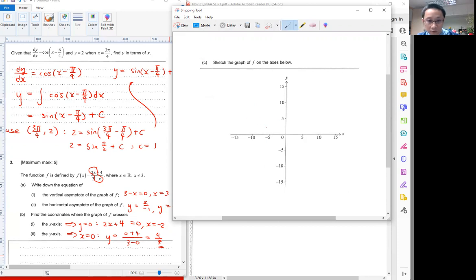If we graph the asymptotes first, is y equal to 2? Wait, my bad, it should be y equals -2. And x equals 3, so over here. The intercept x equals -2 is over here. Y equals 4 over 3. It's like here-ish. So the general shape should be like this.